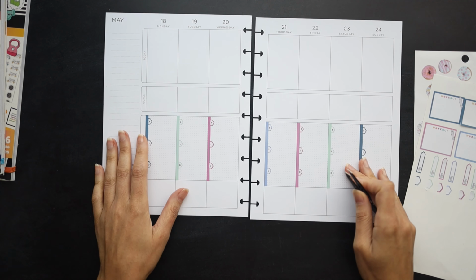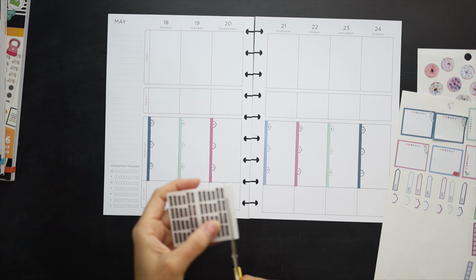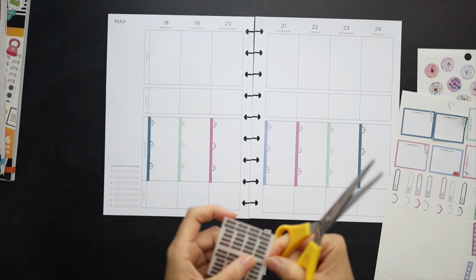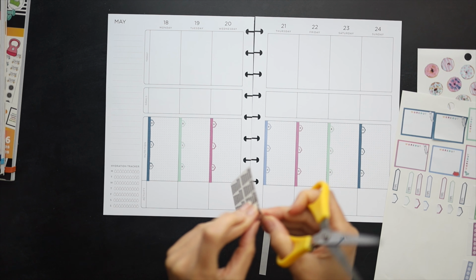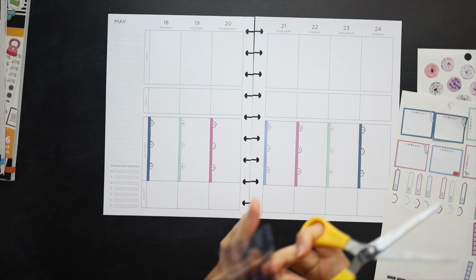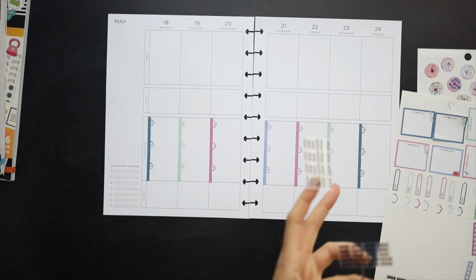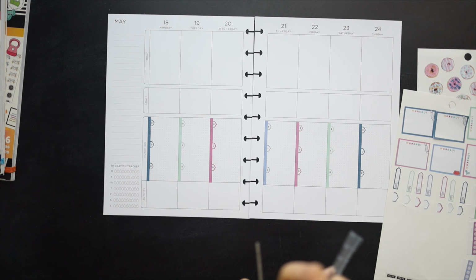So I pulled these stickers from the Color Story sticker book. I saw those donuts in there. I've done a donut spread before using the donuts from the food sticker book, so I didn't really have too many to choose from there, but found a little collection of them in those two Color Story books.